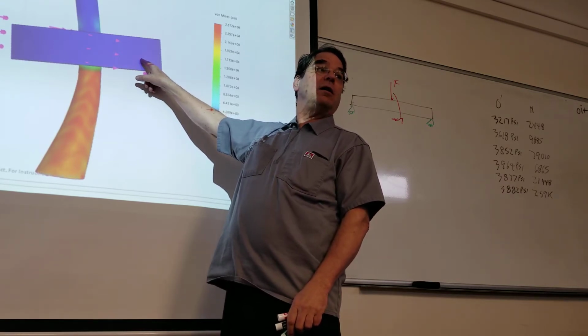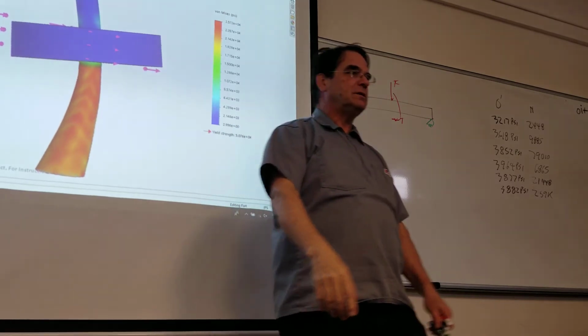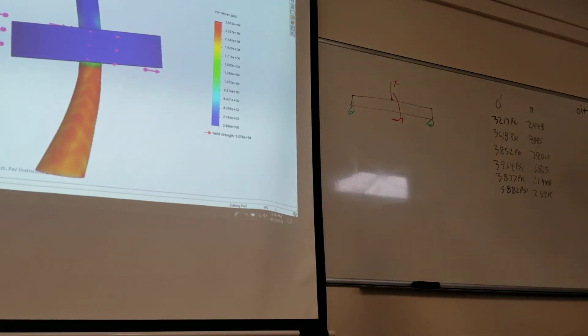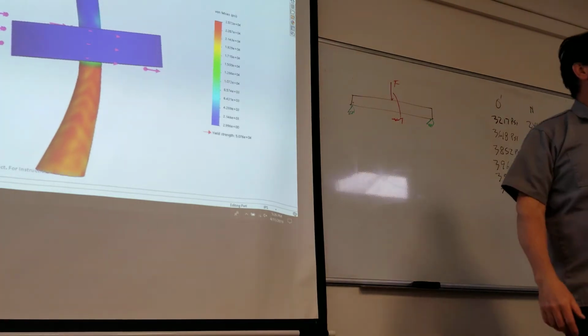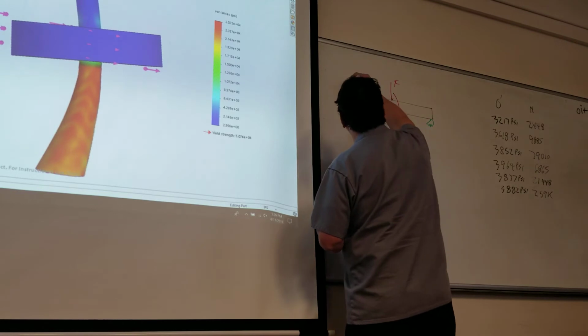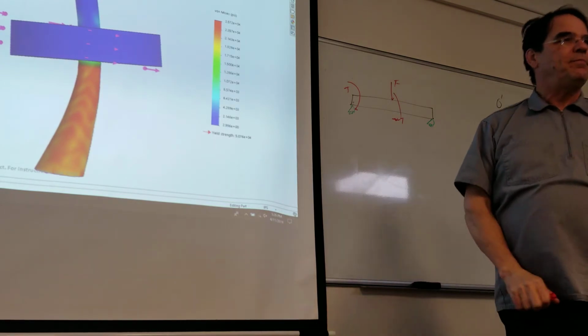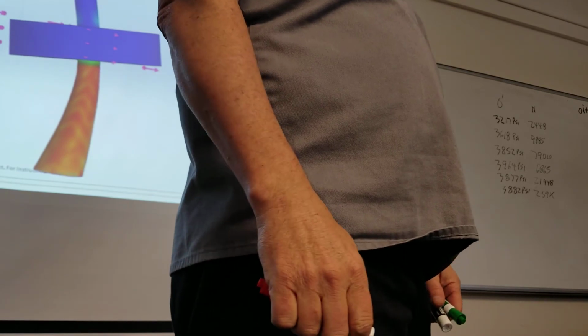Is the sheave accurately modeled? No. If it was a sheave, it's a pulley, so it'd have a groove in it, or some details as to how it was made. Right now, it's just a block of stuff. So one of the things we might try, and it's always my favorite technique if I don't know what the devil I'm doing, oh, by the way, I've got a torque over on this end, some T that's equal and opposite to that one, is let's swap the loads and the constraints.